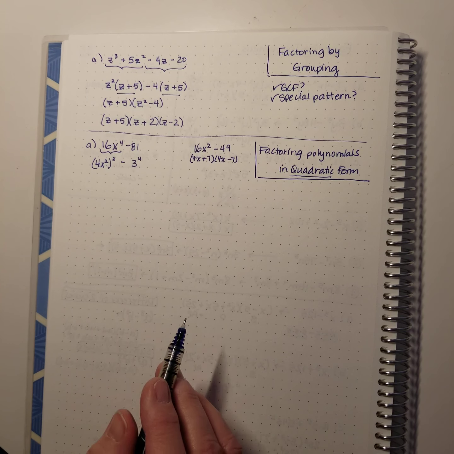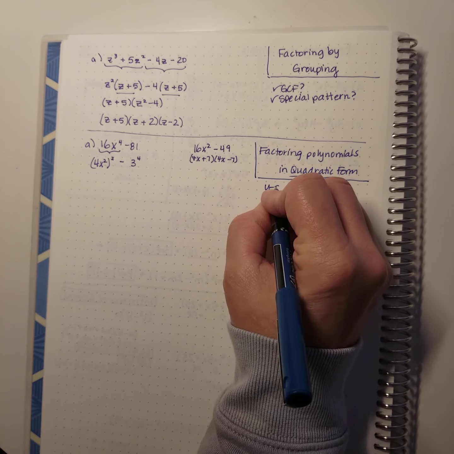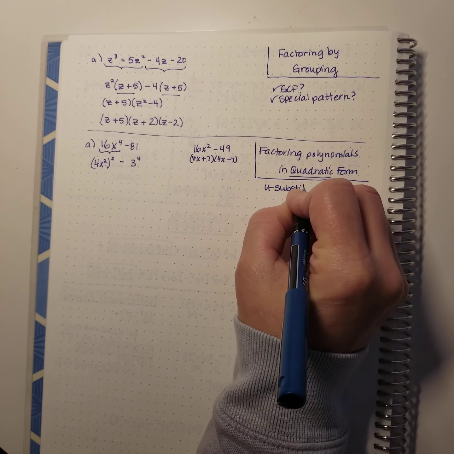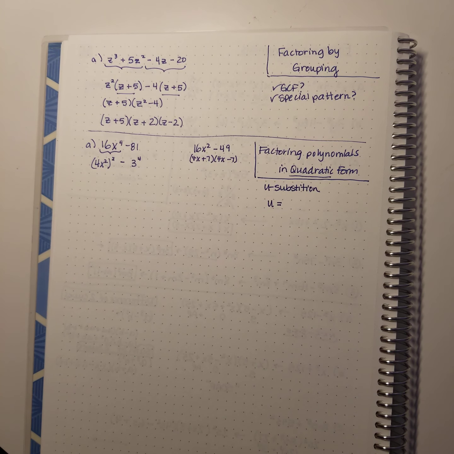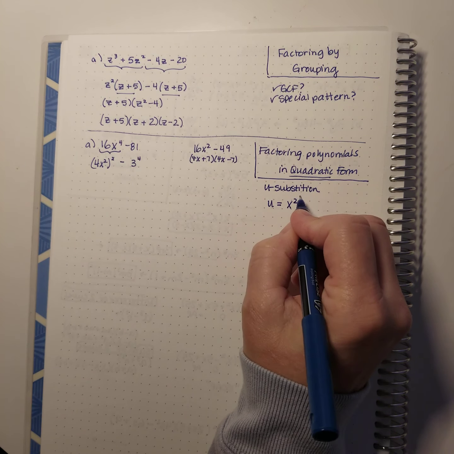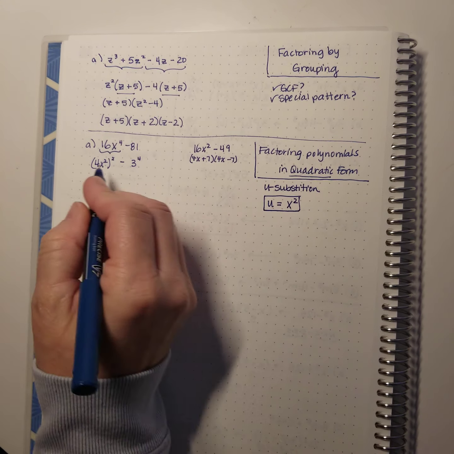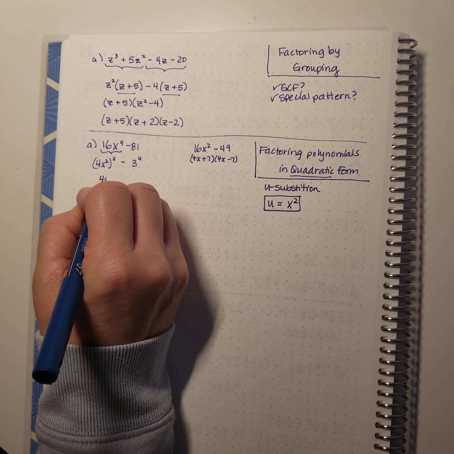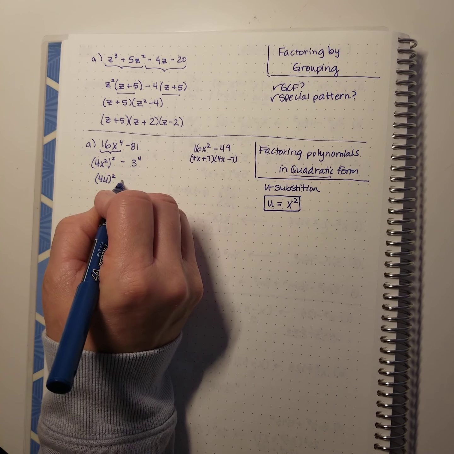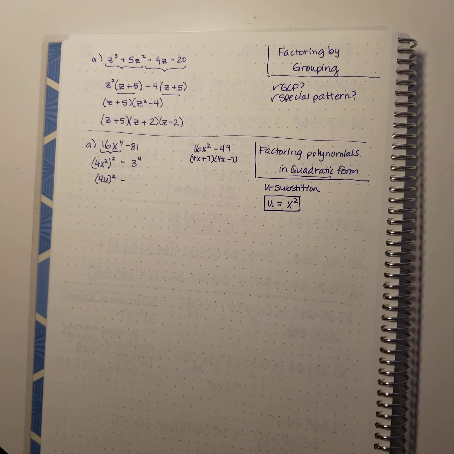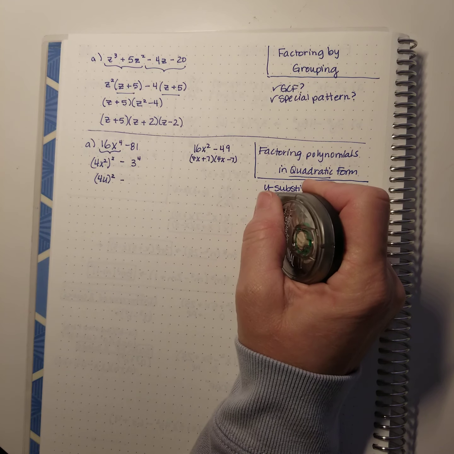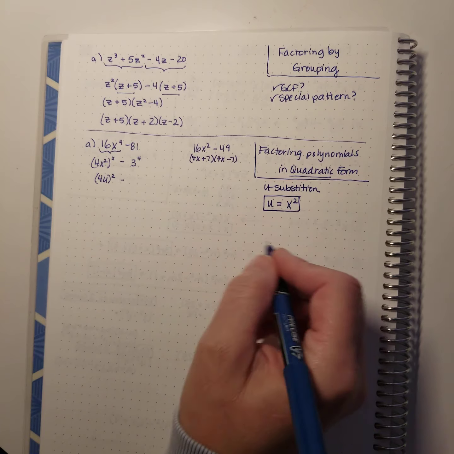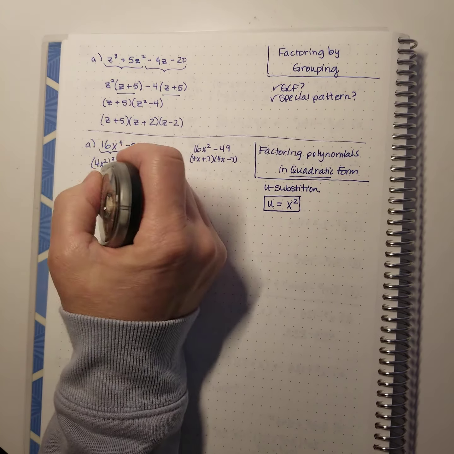And there's actually something we can do called u substitution, which I'm going to show you. So we're going to let u equal x squared for a second. Let u equal x squared, which means all of a sudden this is going to be 4u squared minus 3 to the 4th. Hold on. Maybe this isn't a good idea. Let's save this for another time. Let's not do u substitution today, kids. Let's get back to it later. Okay. Skip the u stuff here.